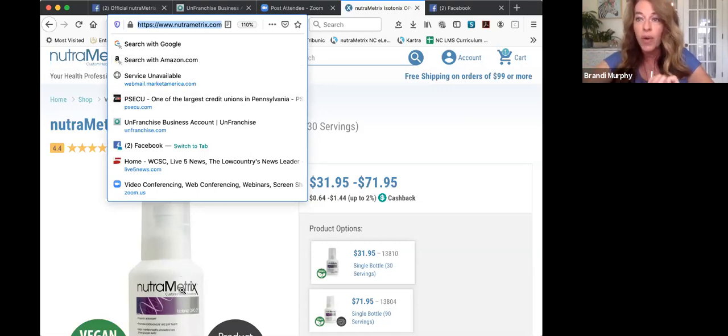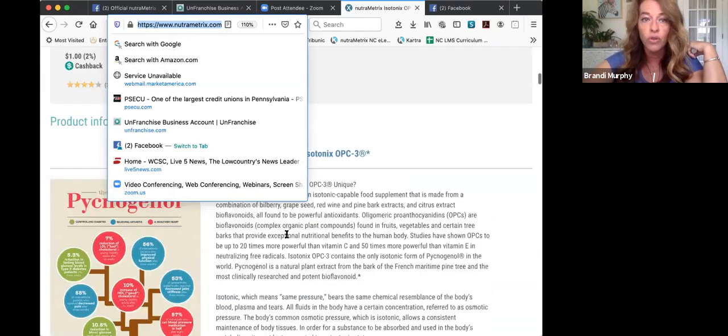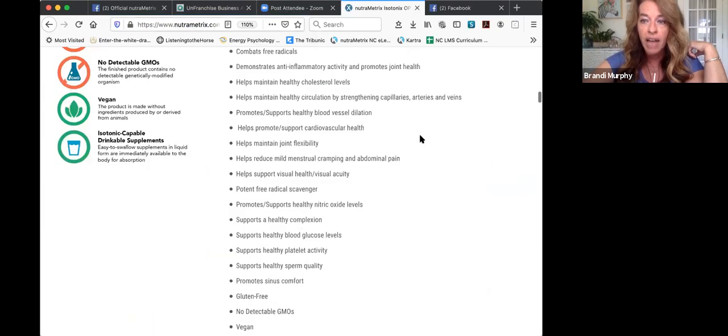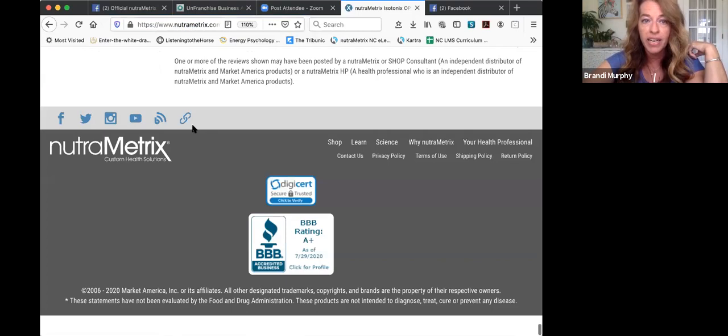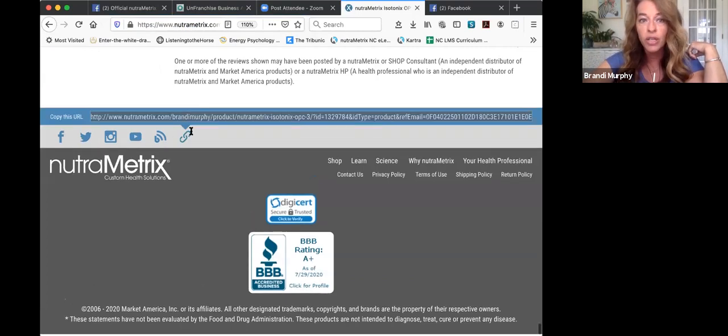So what I want to teach you and your staff to do is, instead of grabbing the address from the top of the screen, scroll down to the bottom of the page. At the bottom of the page, there is a little button that says link to this page. It really just looks like the little paperclip link. When you click there, you get the entire URL that has all of the cookie information that links that potential customer, the person that made the purchase, back to you.